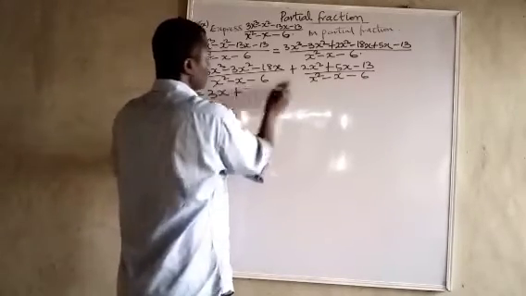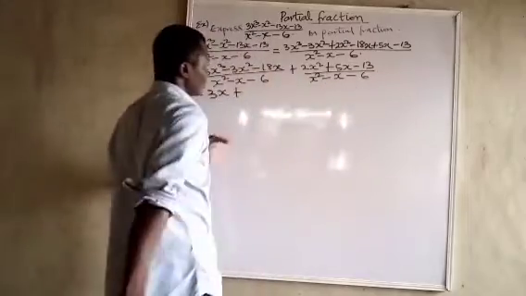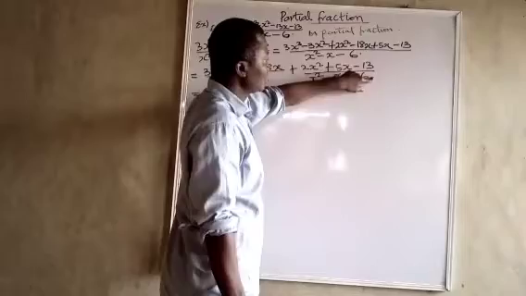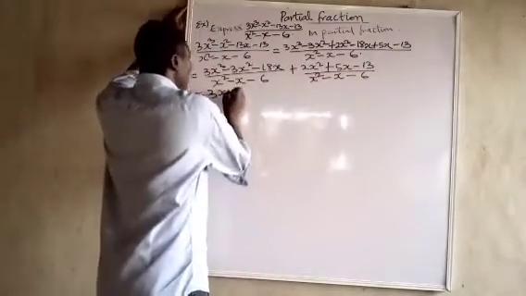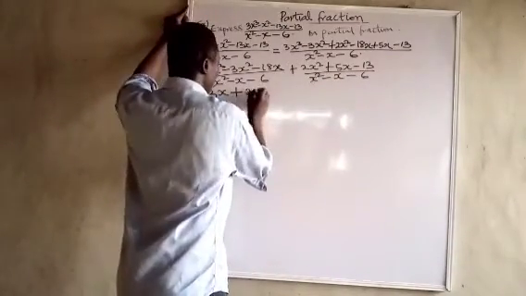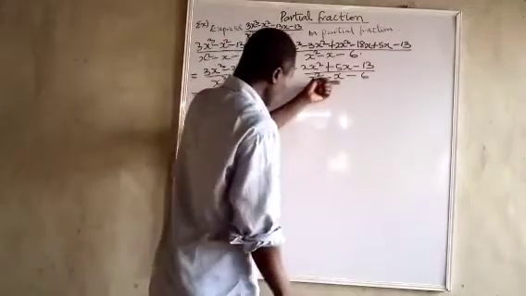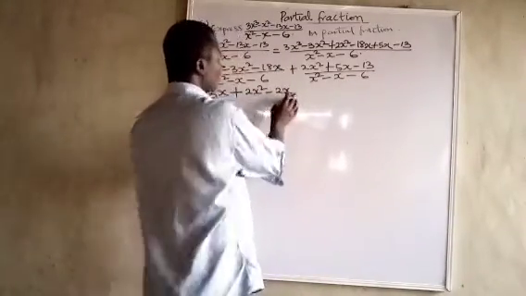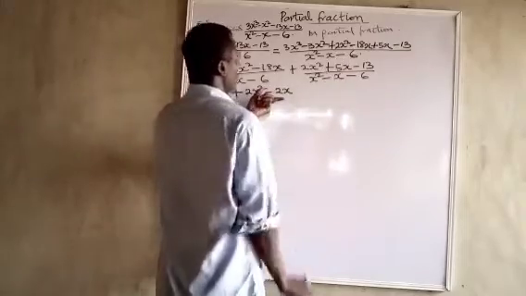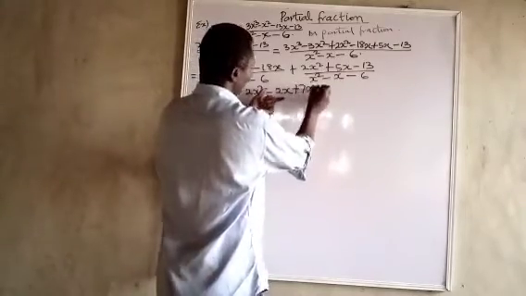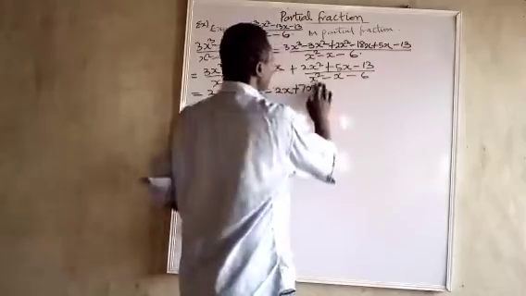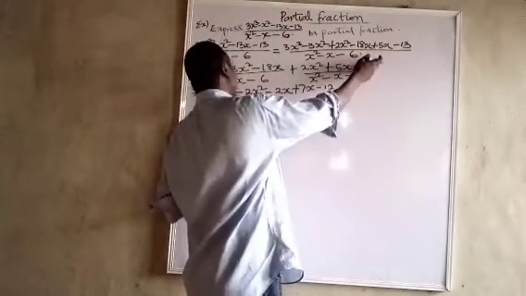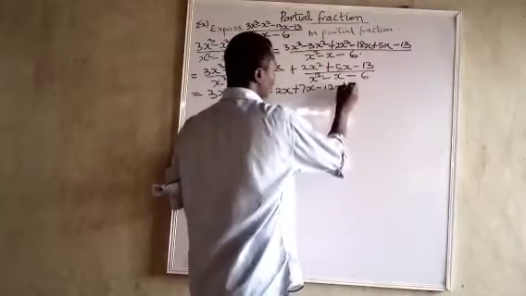Now, I'm going to do the division again on this side. To make up this, I'm going to have 2 multiplying the denominator and then making it up at the numerator. 2 times x squared, that's 2x squared. So, nothing to make up. 2 times minus x, that is minus 2x. What will I use to make up minus 2 to give me plus 5x? That is plus 7x. Then 2 times minus 6, that is minus 12. What will I use to make minus 12 to give minus 13? That's minus 1.